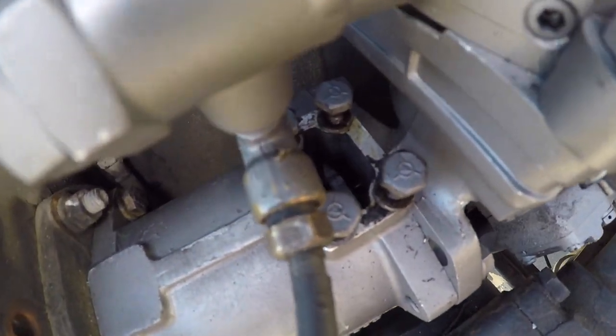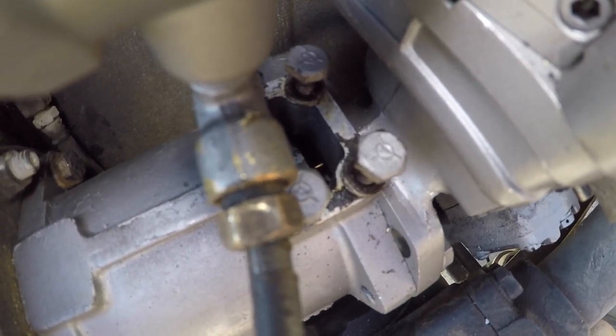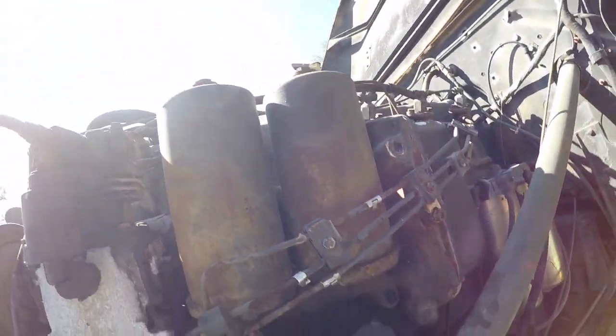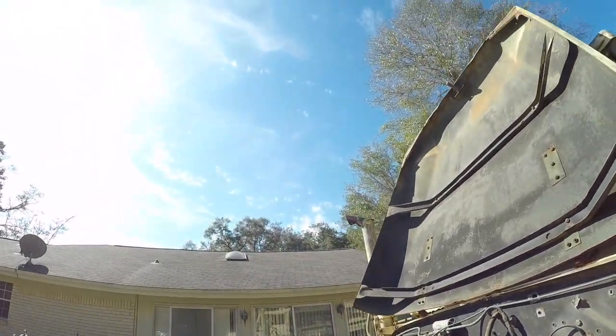It's probably just making it really bad, but anyway, the goal is to get that small little line where the white paint is lined up with that pointer. So all I have to do is put it all together and then try and move it a little bit and then hopefully cinch everything down at the same time, and theoretically that makes it in time. So what I couldn't show you the last time is if we look up in here, I'm going to put you sideways for a minute here.